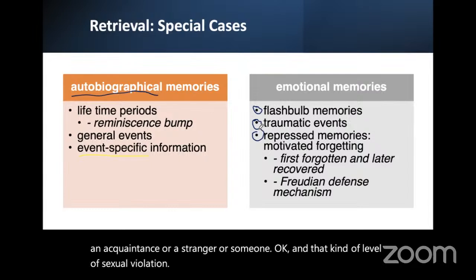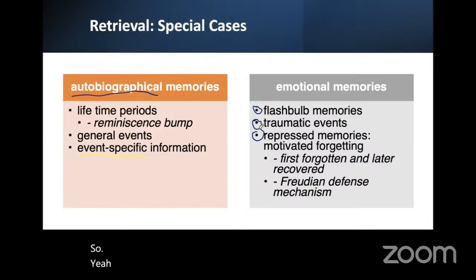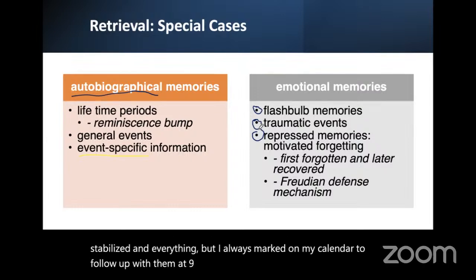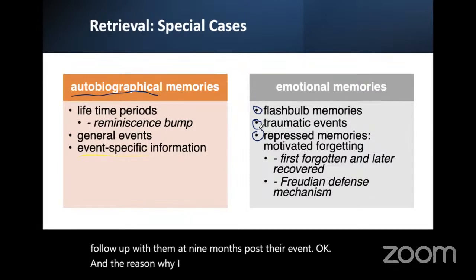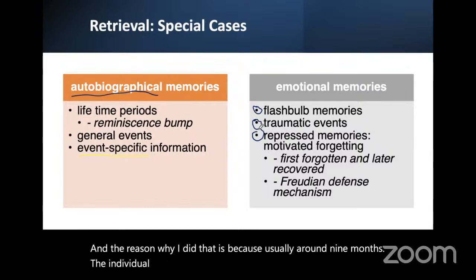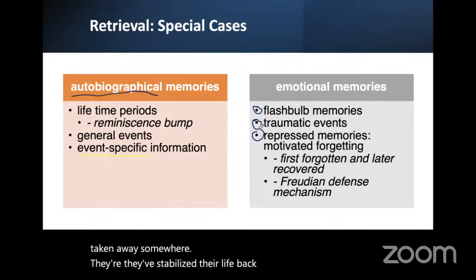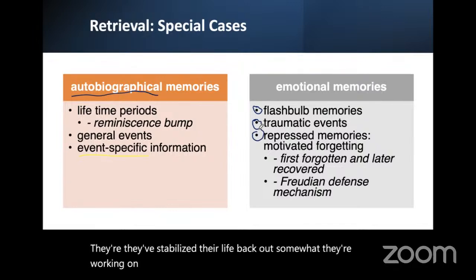Usually what I would do is work with the individual, help them get stabilized, but I always marked on my calendar to follow up with them at 9 months post their event. The reason is that usually around 9 months, hopefully the offender is being taken away somewhere. They've stabilized their life somewhat. They're working on recovering from the situation.